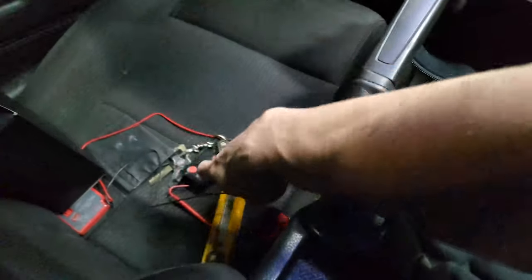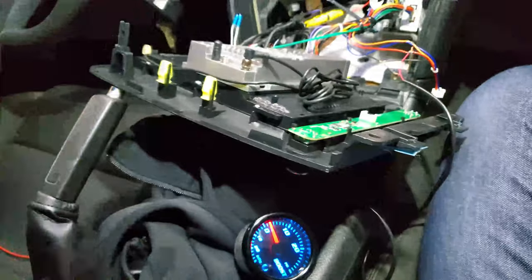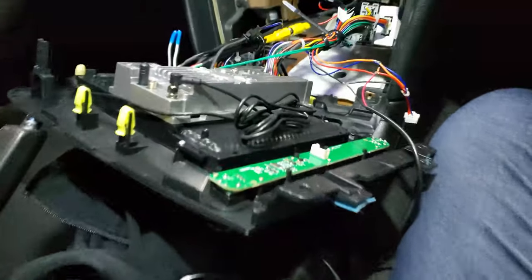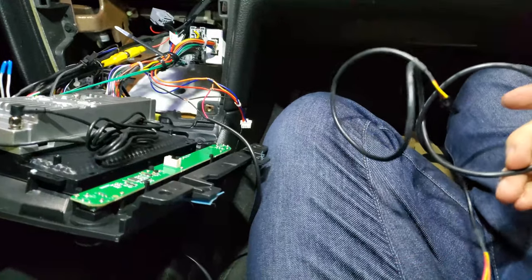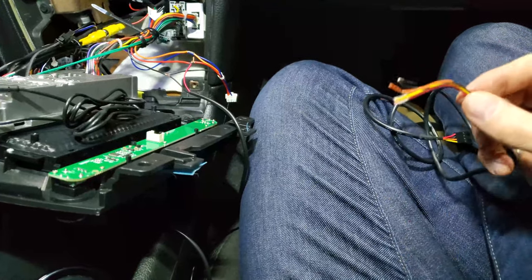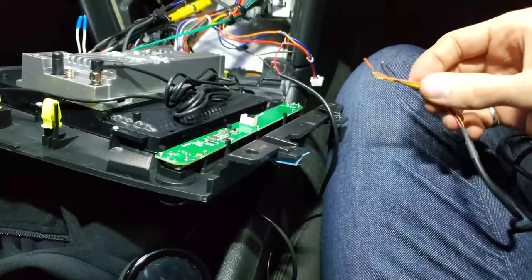I got the boost gauge wired, not soldered. There, when you turn the key on, the gauge turns on. That's all good and stuff. It's very janky right now. But then I took a look at the GlowShift harness for the gauge and realized it doesn't have three wires. It actually has four wires. So it needs accessory power, which is this power, and it also needs constant power.